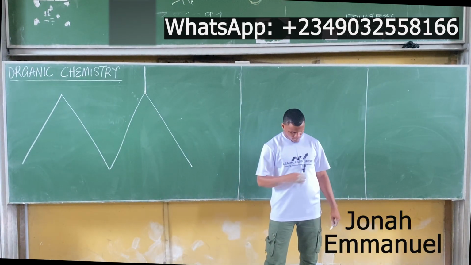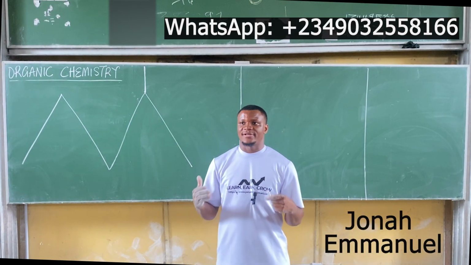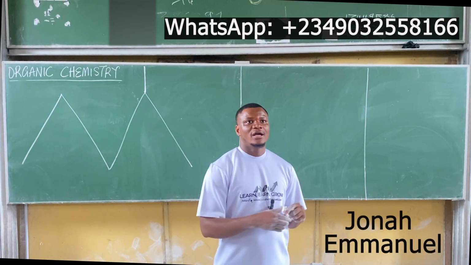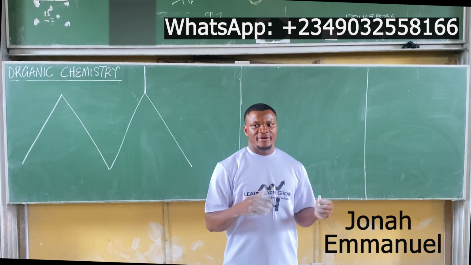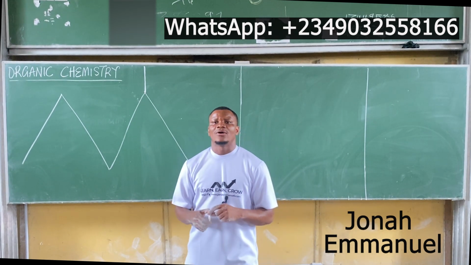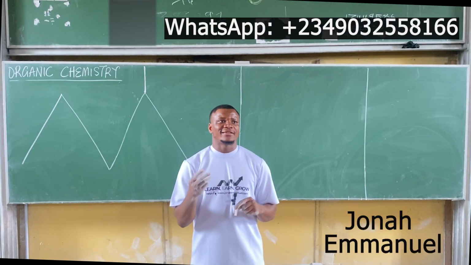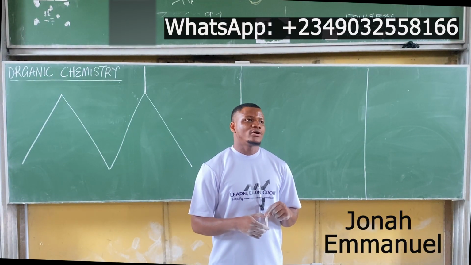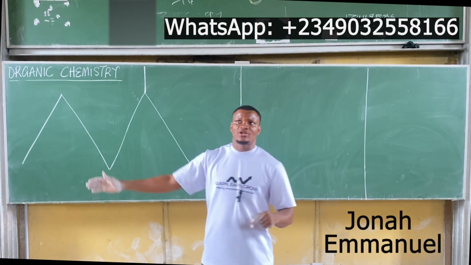So listen please. Our task here is very simple. How many primary carbons do we have in this structure? How many secondary carbons do we have in this structure? And how many tertiary carbons do we have in this structure? Now, aside, let me say something before we start. Aside from primary, secondary, and tertiary, there's something called a quaternary carbon, much more later.